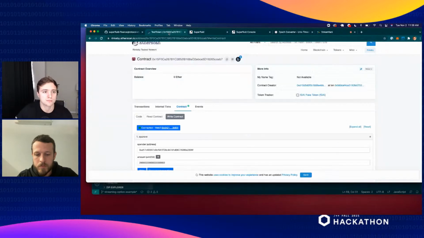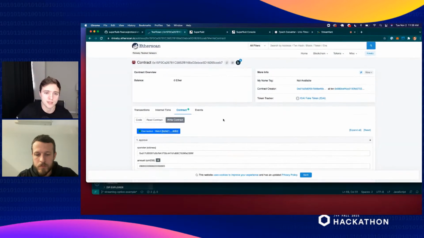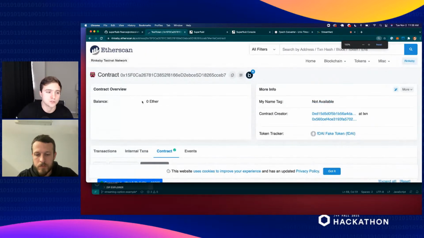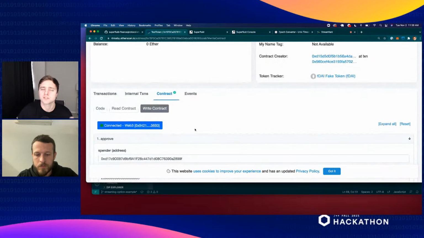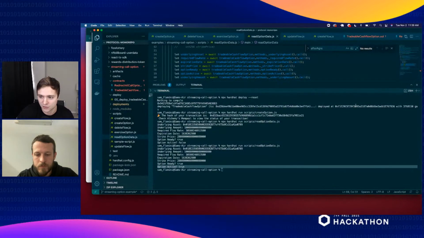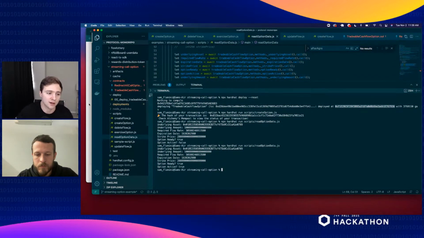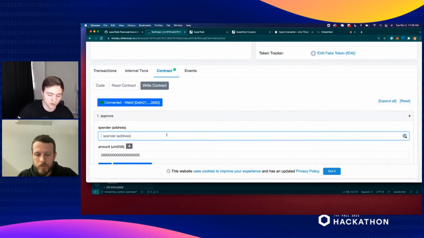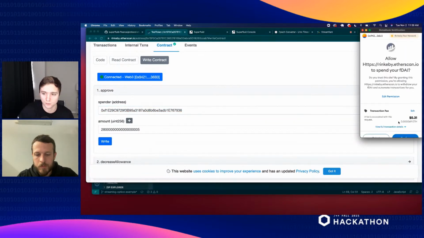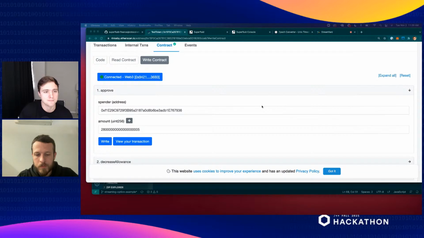Next, what we'll do is we will approve the test DAI token to spend. We'll approve the contract to spend our test DAI balance, right? So I can go back in, I can grab our contract address. We'll approve the contract to spend our DAI. So here I am on Etherscan again. I'm approving it to spend at least 28 DAI and a little extra just for good measure. So we'll approve this transaction. Click confirm there. We'll view it as well.